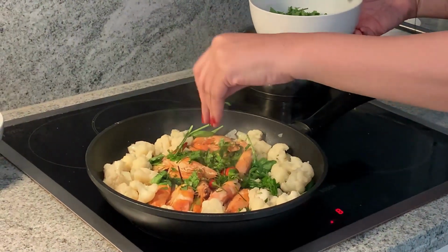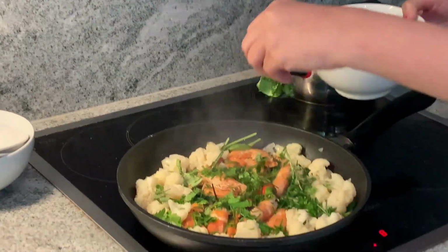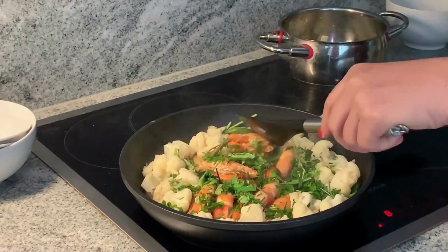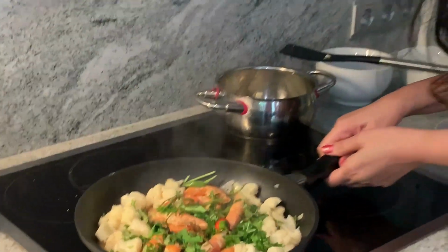Now guys, this is our shrimps with cauliflower and some herbs. It's done. I hope you enjoyed this one.